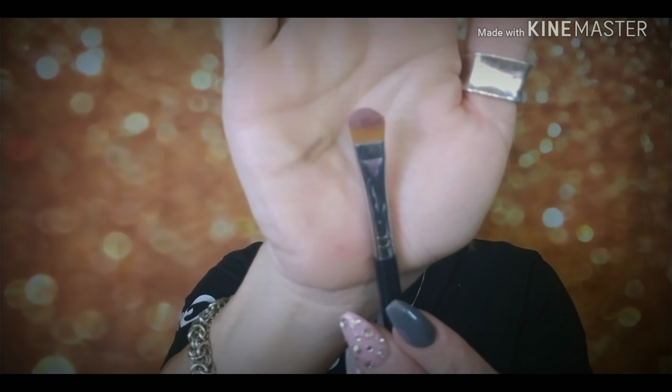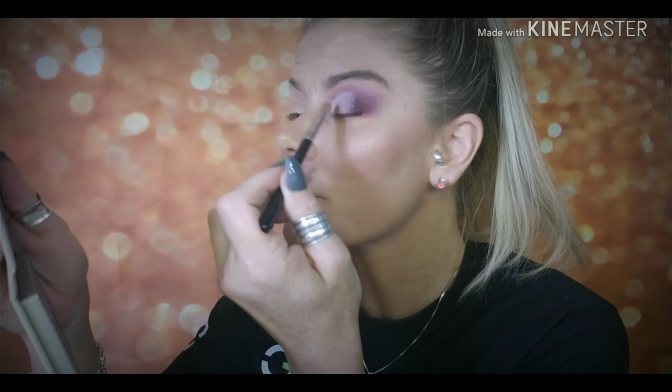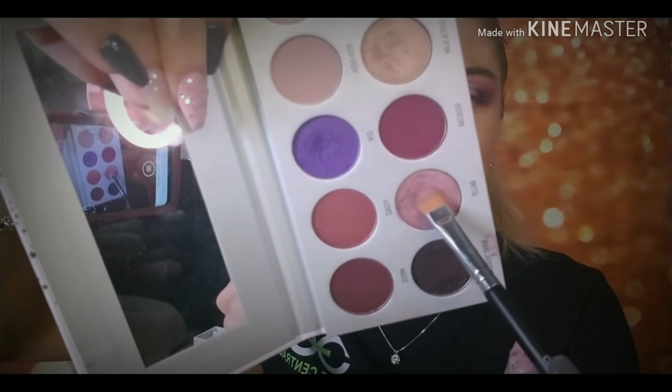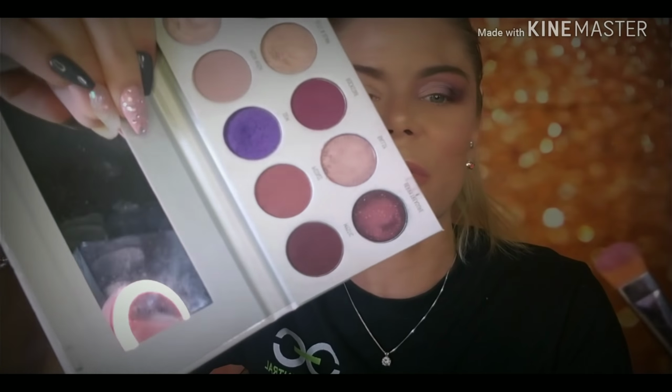Now we're going to go into Ballsy, and we're going to pack that onto this brush. So a ton of product on that brush, and this is Ballsy, and we're going to go right in to where we laid that concealer and start packing that shade on. Like I said, it takes a lot. Let me show you, I am digging into that pan, pushing with almost everything I have.